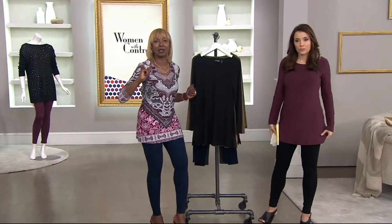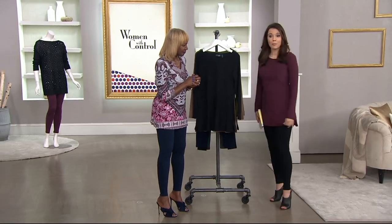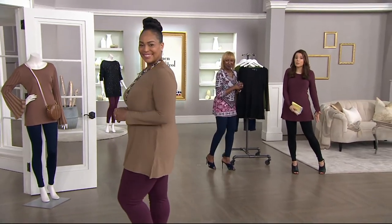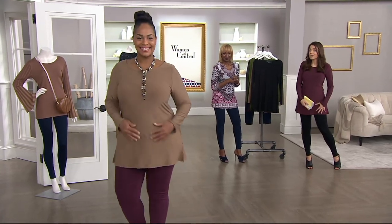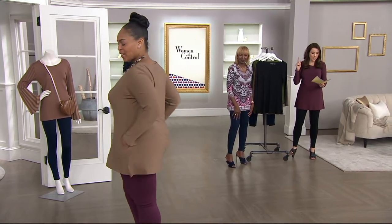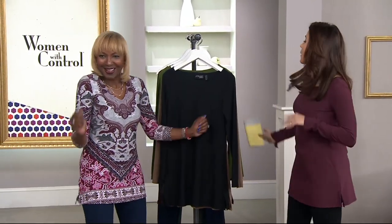Look at Angela rocking the safari taupe with the fig leggings — and black, hello? This is a top you should have in black and a color. I'm 5'5" wearing the extra small with the black leggings — this length is perfect, covered front and back, but not a top with tons of volume. You could wear it with wide-leg pants too. You already have a lot in your closet that'll go with this, but get the leggings too. It's $39.75 with buy more, save more. We're down to black and safari taupe only. Don't forget to order the leggings — they're very popular, even more than expected. Make sure you get them before the East Coast wakes up. We'll be right back.